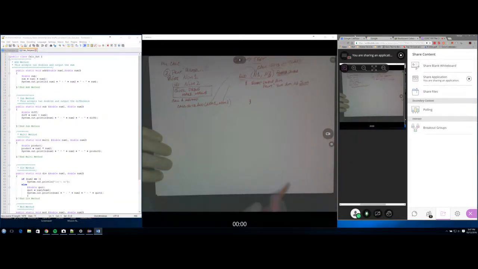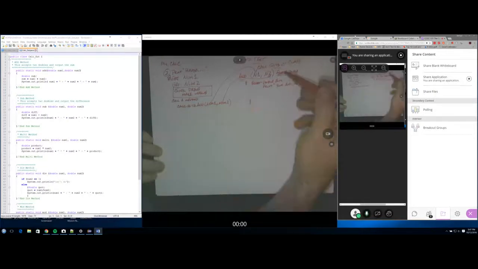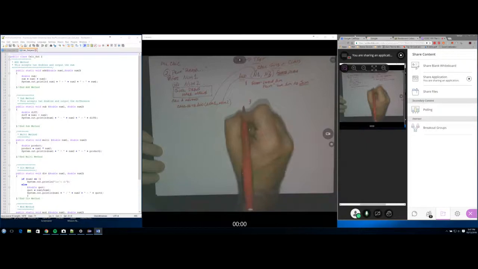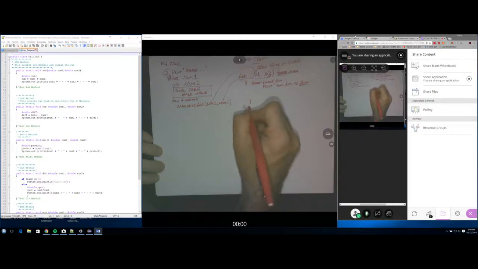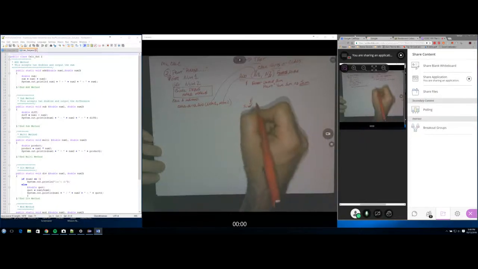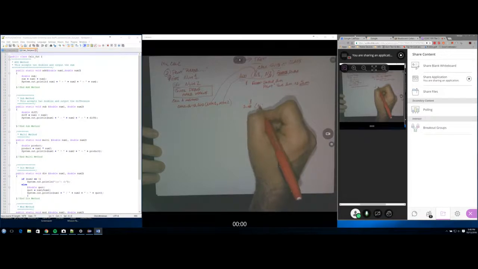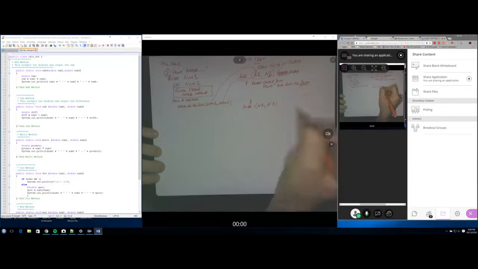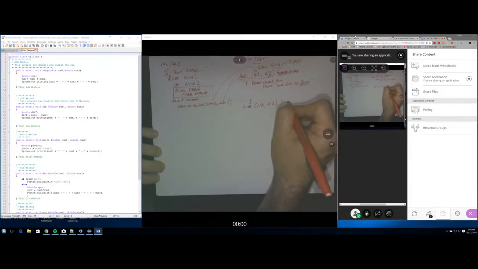After you've written your method and tested it, you're going to come back and write the second one. The second one is going to be sub, and it's going to accept two parameters, and they're both going to be double.